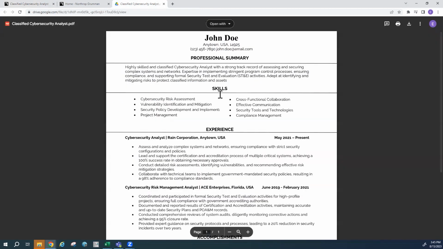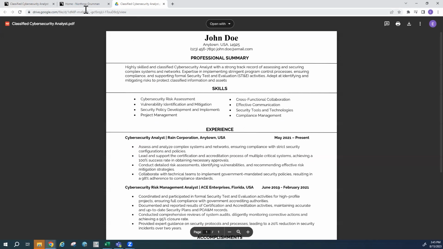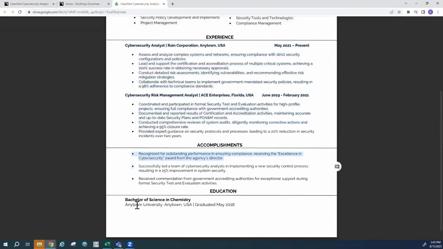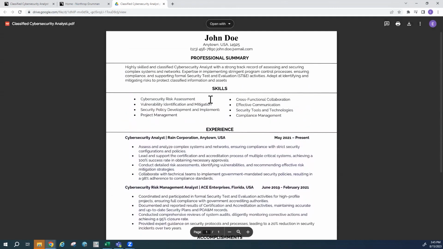Now let's look at the resume. This is the resume here that will get you this interview. Now your name, your city, your country, your zip code, phone number, email, a professional summary, skills, your experience, your accomplishment, and then your education. You need to follow this resume here because this is Harvard standard. Like this is the best one out there. This format of this resume is the best, I tell you.